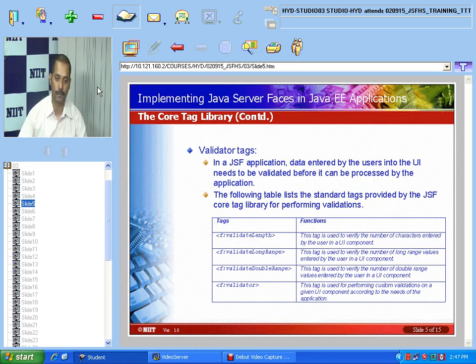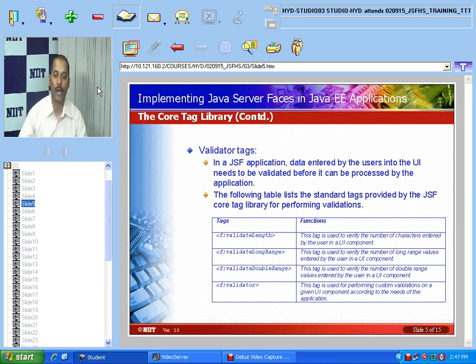Then we have f:validateLongRange, which is used for verifying the long range values entered by the user, a whole value.